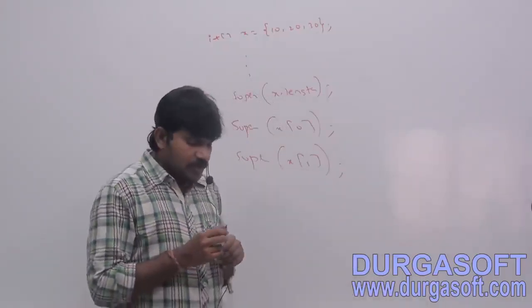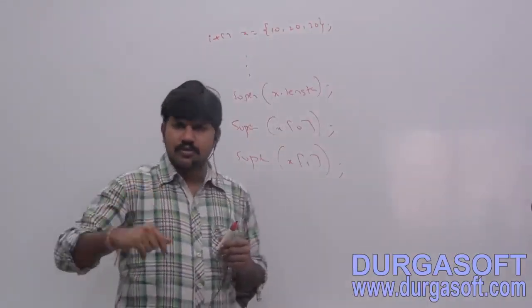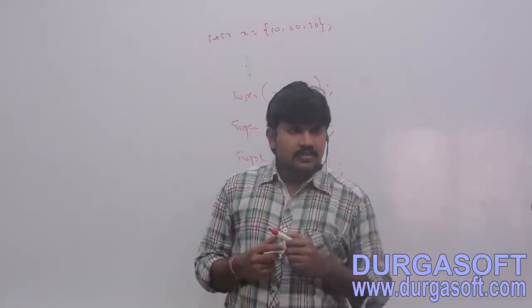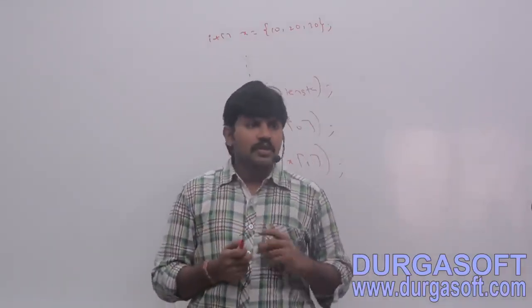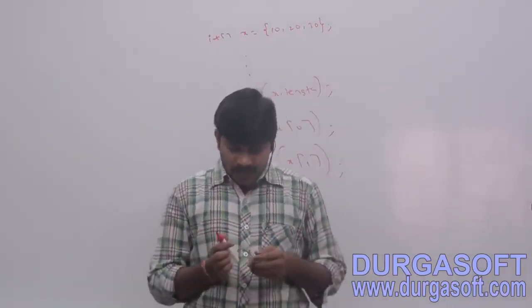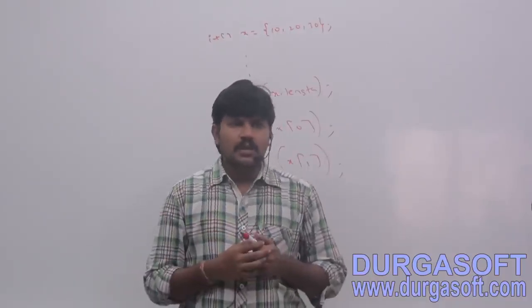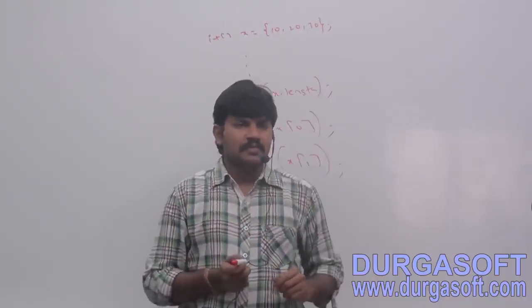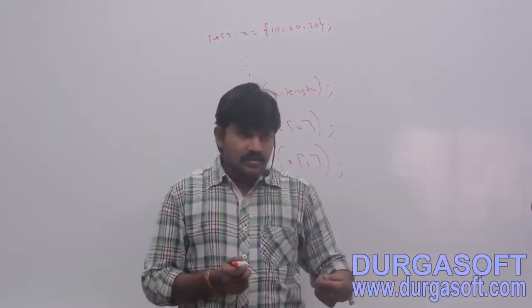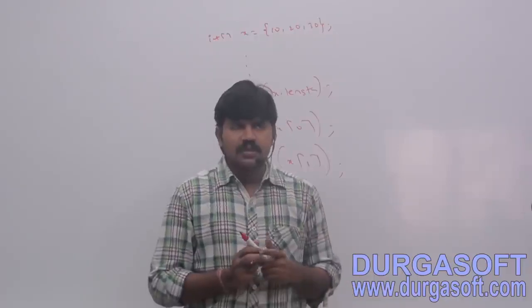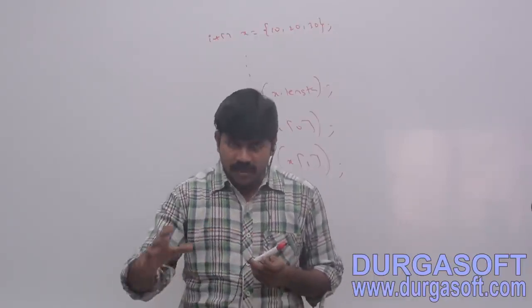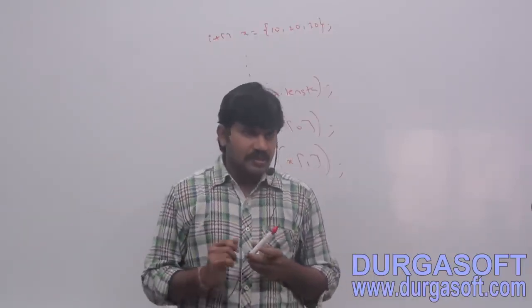Similarly, suppose, how many of you came to this class by city bus? Assume there are some people. You gave the money: sir, SR Nagar, one ticket to SR Nagar. Then the conductor gave the ticket and the remaining change. Whenever SR Nagar came, you got down and came to the class directly.